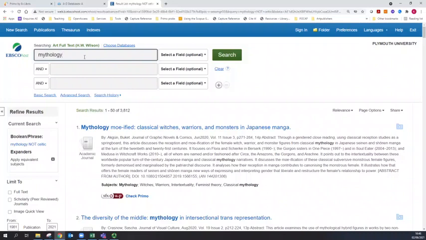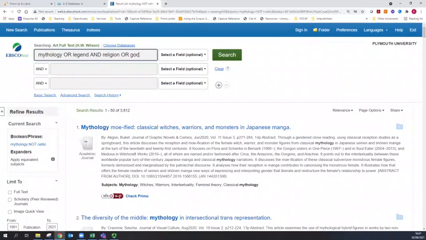So the important thing to note is that we've looked at the OR function to increase the number of results, and we've looked at the AND function to make the search more specific. You can start to use these together. What I don't recommend is to use them all in the same line like this. The reason being that databases, particularly when you start to get fancier and use more vocabulary like this, can then interpret your search in different ways.